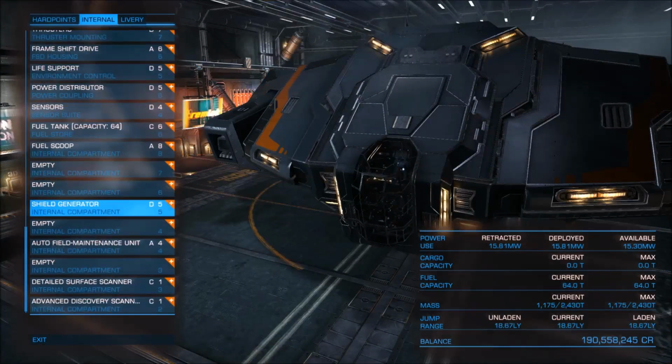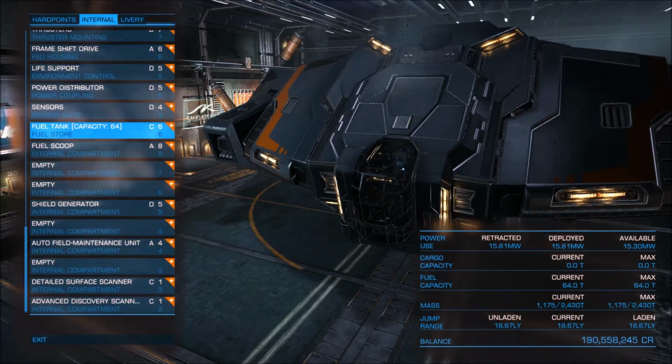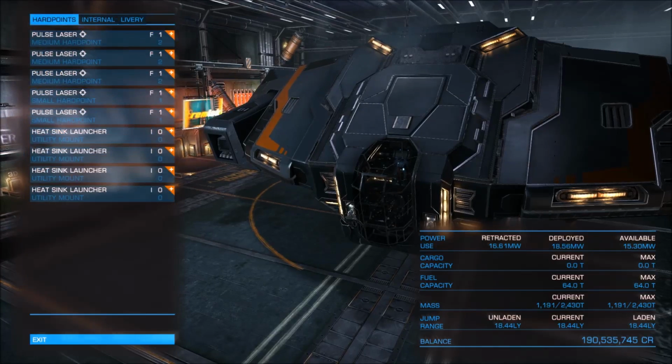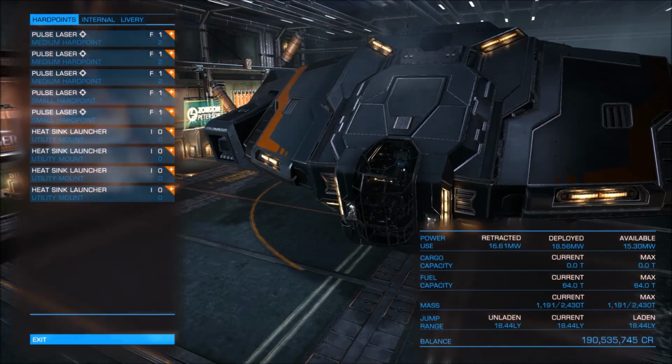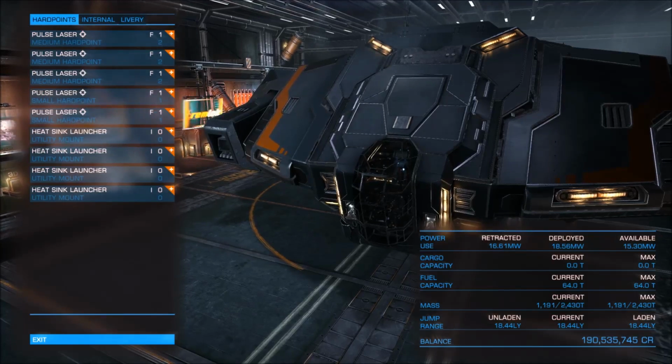Let's see what the Type 9 can do. The jump range of our Type 9 goes up only to 18.67 light years. I have equipped an A8 fuel scoop, which is insanely expensive. Its cost is at around 260 million credits with the discount. And yes, this isn't the best jump range, it's not as good as the Anaconda, but the fact that the capacity of our fuel tank is at 64 means that we can go out there for some deep space exploration and stay for longer without refueling. Of course, when we want to return back home, that will take a while. And with 4 shield launchers and 5 class 1 pulse lasers, our jump range is at 18.44 light years, so that means that the Anaconda is a much better exploration ship and you should stick with it if you want to do some proper exploration.